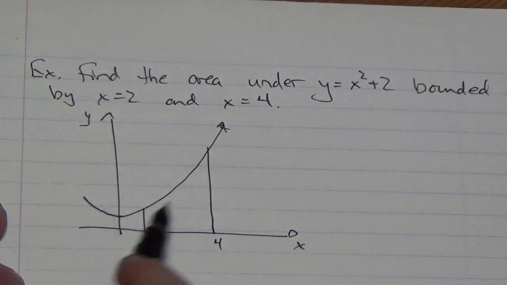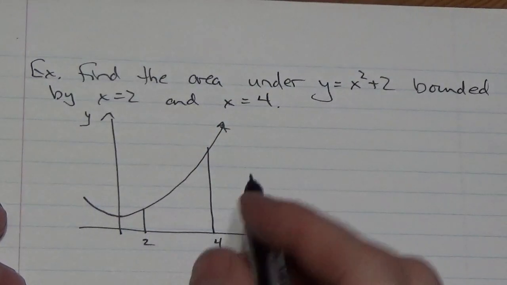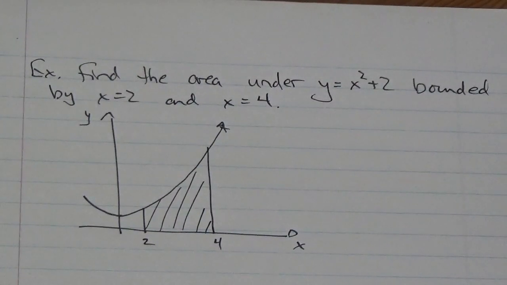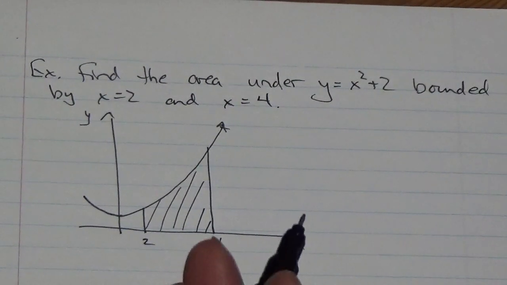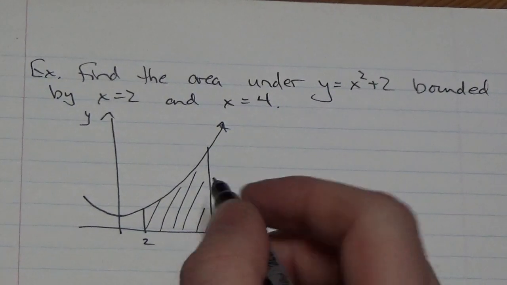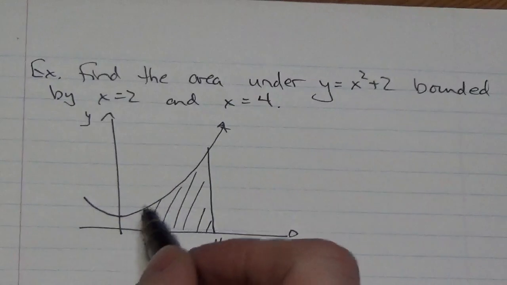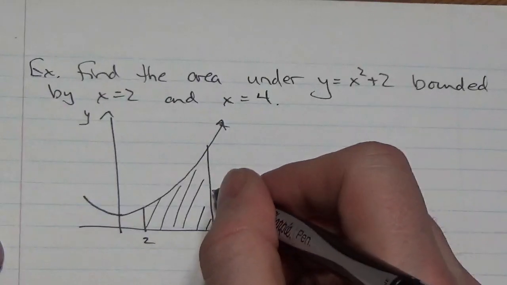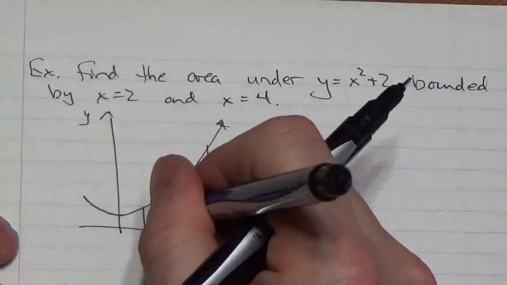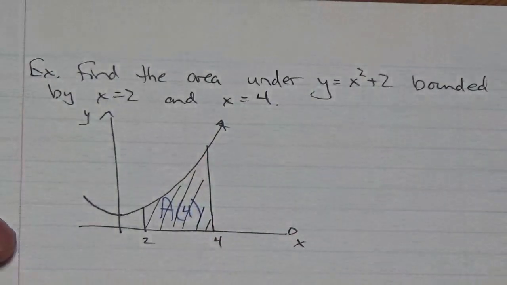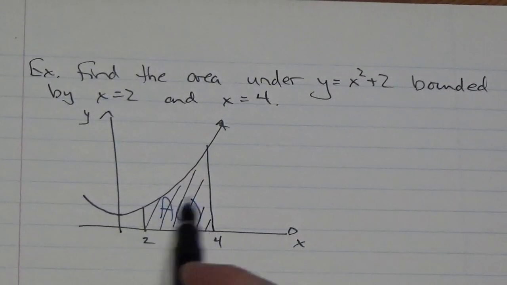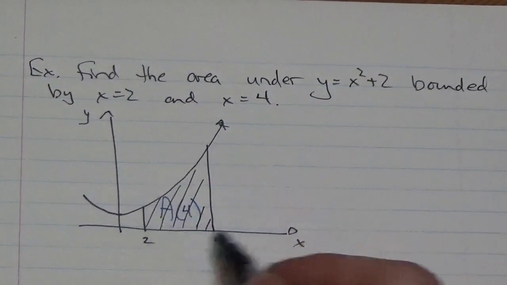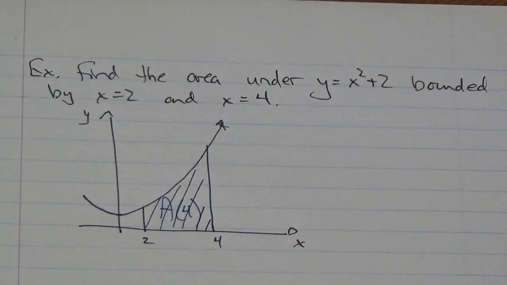Okay, so we're just going to have our parabola right here. We're going to look for the area between 2 and 4. So we're looking for this piece right here. This is, if you've never done this before, this is actually kind of exciting. It's kind of interesting here because we're about to find the exact area of a shape that isn't quite trapezoidal. It's got this little bit of a curve to it right here. Okay, so here's our area function. And actually, we are very specifically evaluating this area function at 4. So I'd like to figure out what this area function is first. And then I'm going to plug in 4 to get the actual area of this piece right here.